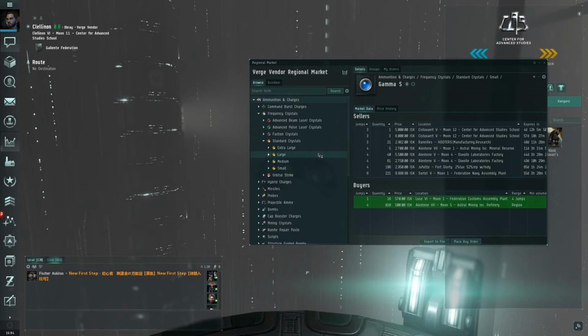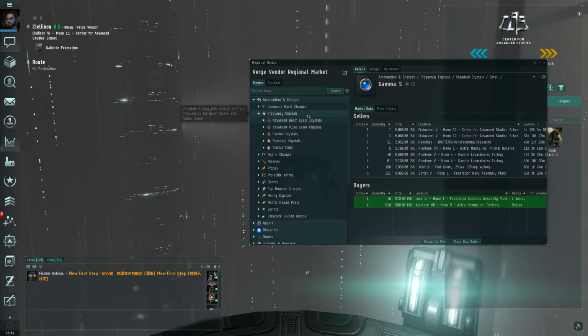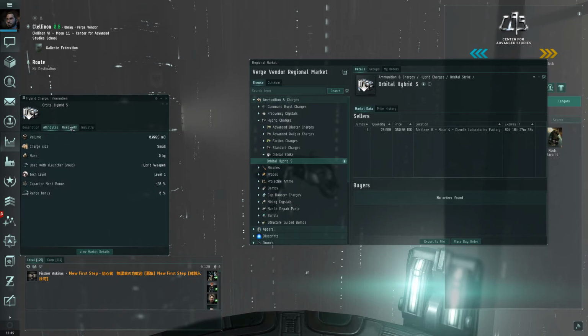As for other ones, it takes some time to reload, and at least for the Tech 1 crystals, there's no ammunition. You just have one and you're good. Hybrid turrets, their ammunition is here, and I think it's kinetic and thermal.